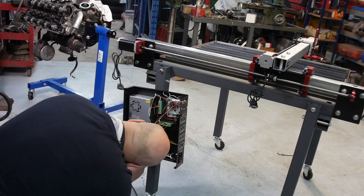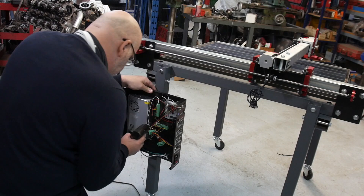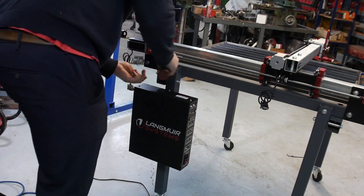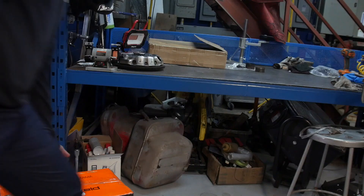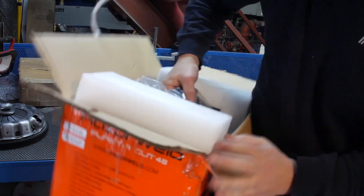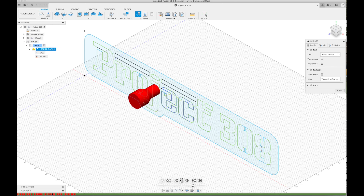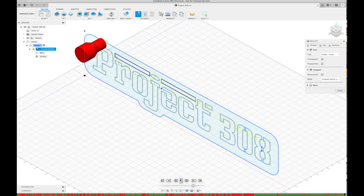Now on to the good part of the review. This is a personal plasma table — you're probably not going to use it to run a full-time business cutting parts. But the fact that I can take an idea out of my head, design it, digitize it on a computer, and output that file to a device that can make something out of metal at this price point — all I can say is, what a time to be alive, because that is incredible.